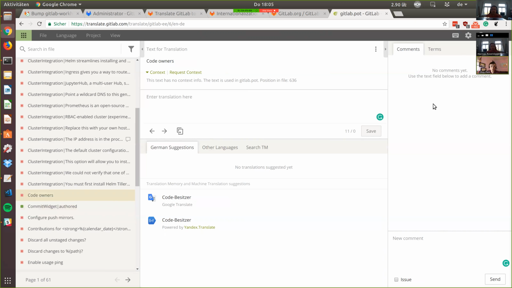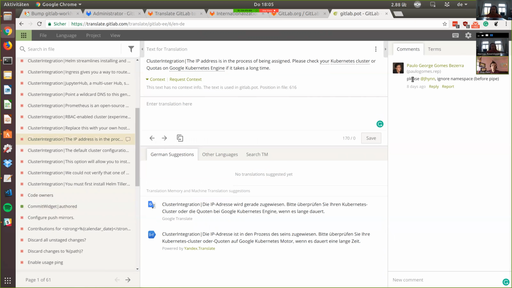For example, if you need more context. Or you can see here's a comment: sometimes people translate the namespace as well. So the reviewer here said, please ignore the namespace.